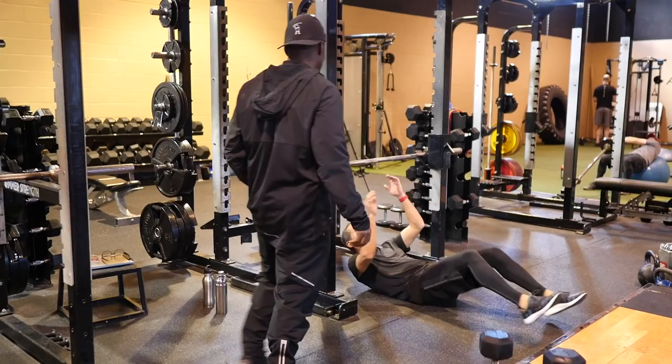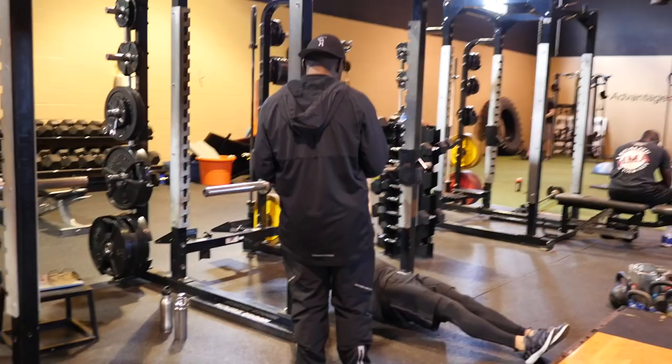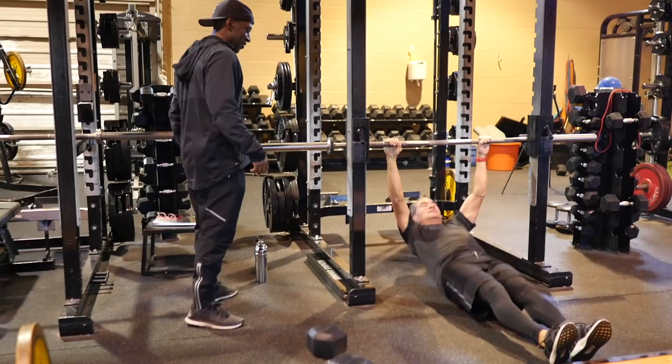Okay, that was good form. I like what you did. You kept your butt off the ground, so you're forming a plank. Keep that core tight and just try and pull. That's good. Good. All right, one more. All right, relax. Take your time.